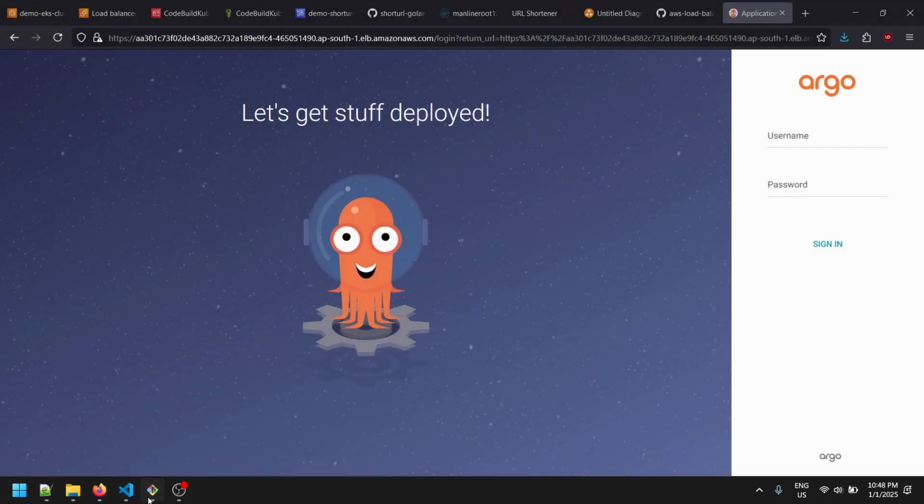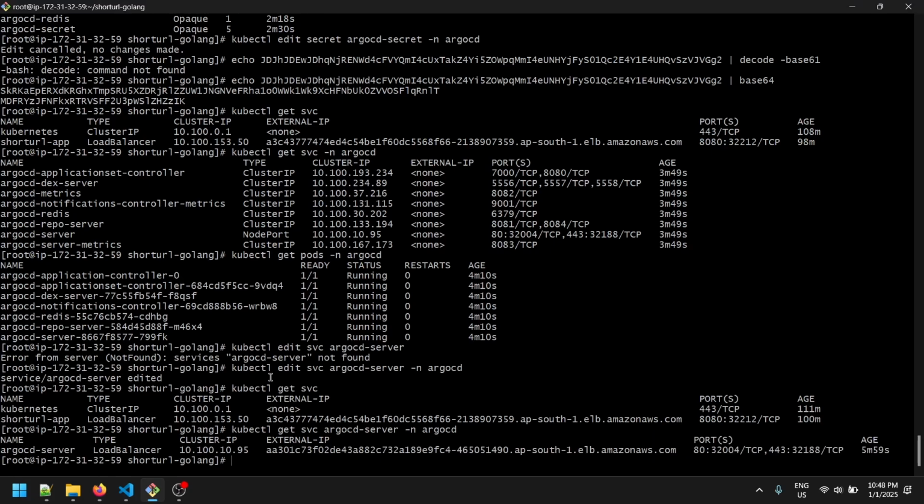The Argo CD is up now, and we have converted the service to the load balancer. I just changed the type to the load balancer.